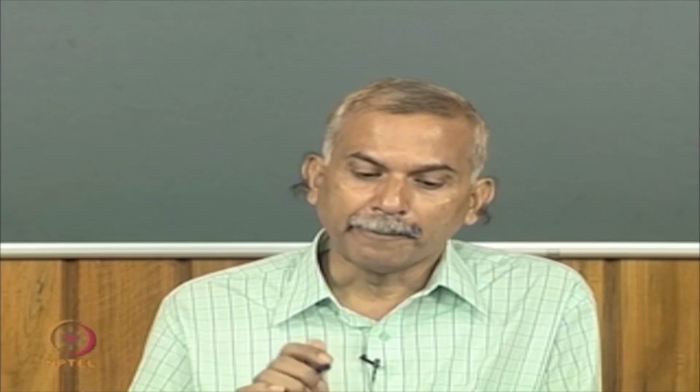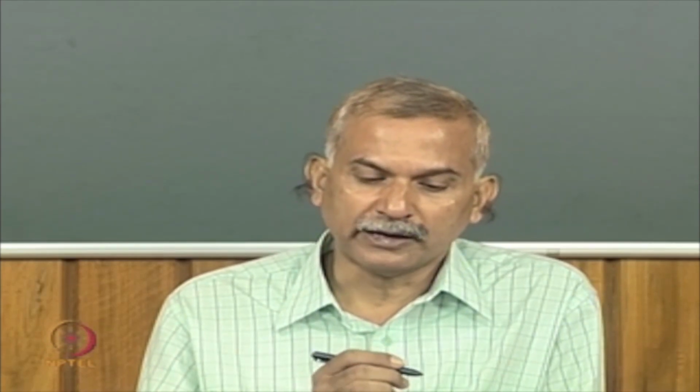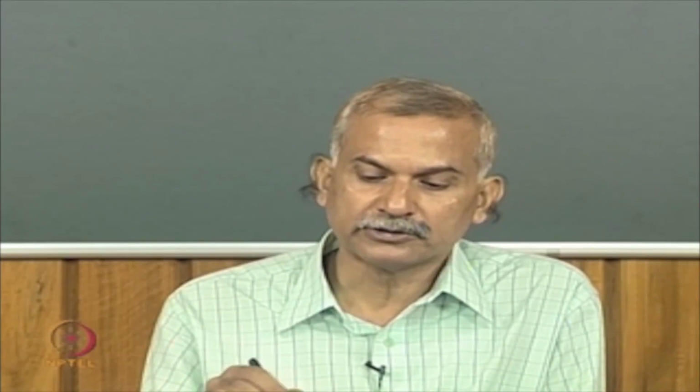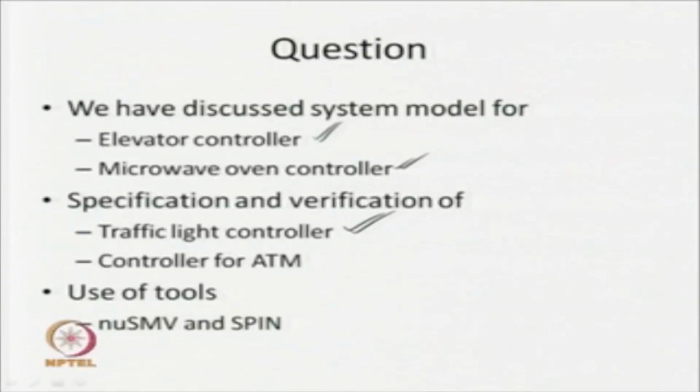Now, I am giving some problems also. I am talking about the traffic light controller. Many times I have mentioned this. Now, you take some complicated system, a complicated road network, and try to design a controller for the traffic at this junction. So, you need a controller. Try to come up with a design, a model, and the properties that need to be satisfied by this controller. Another system you can consider is the ATM. Nowadays, most of you are using the ATM, the automatic teller machine.